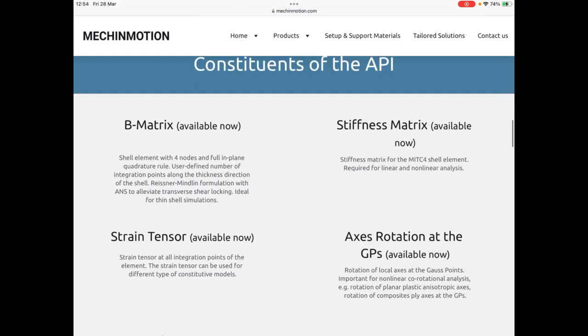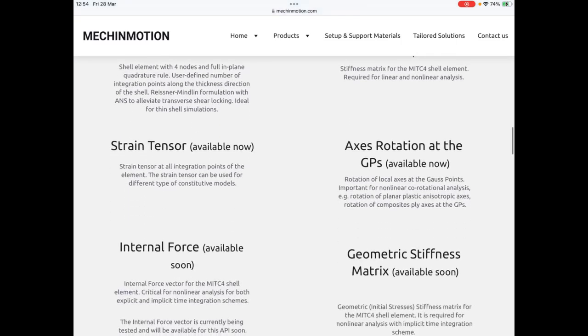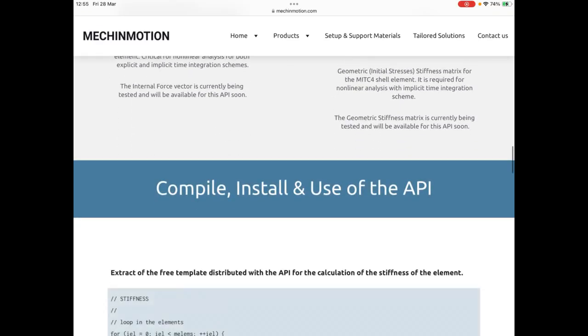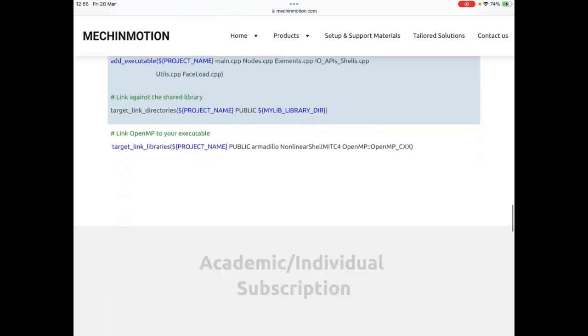This API provides the strain displacement matrices, the stiffness matrices for linear analysis, and also other important FEA constructs that are fundamental for nonlinear continuum mechanics analysis, like the strains, stresses, rotation of the axes, internal forces, geometrical stiffness matrices, and other things.